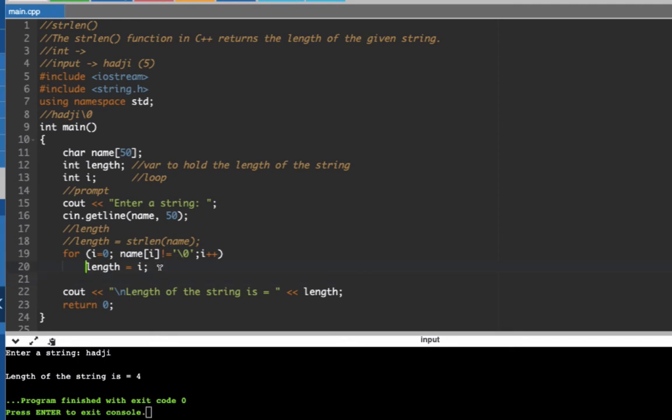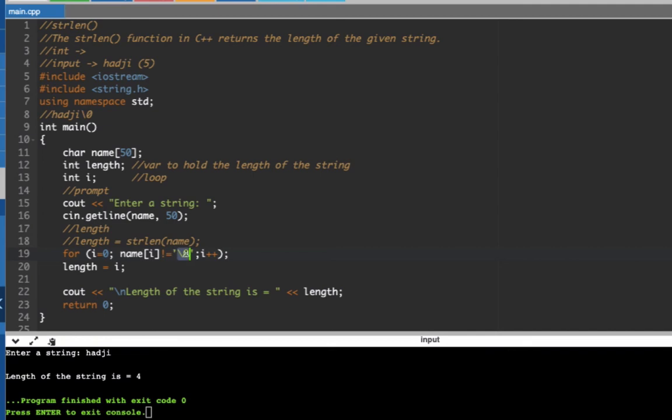If you look at our loop here, we have for i is equal to 0, name[i] not equal to \0. Let's include here a semicolon. The loop needs to go over the array until it reaches the \0.